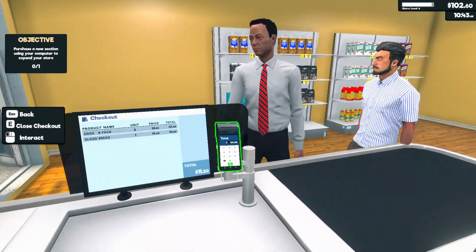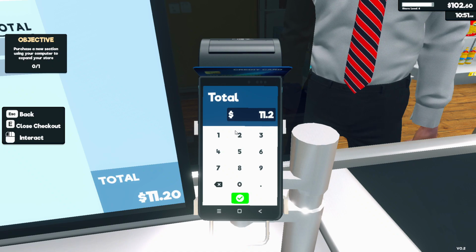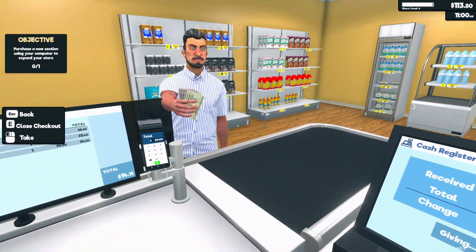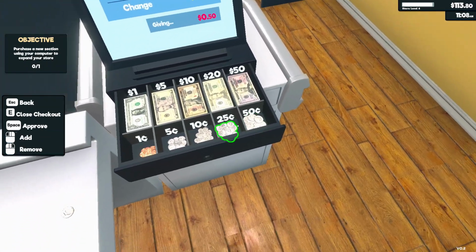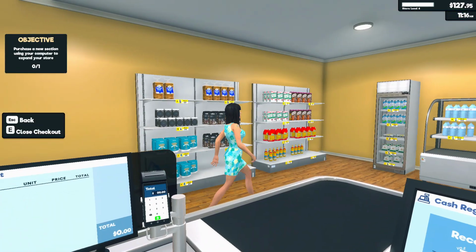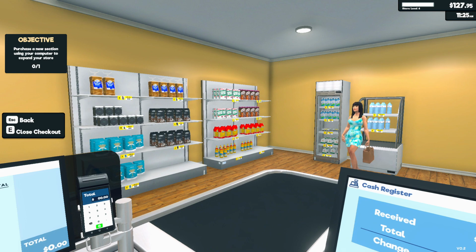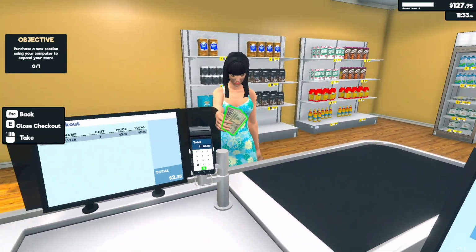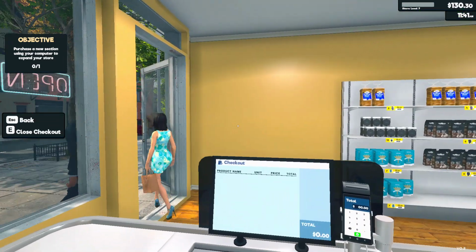All right, sir. Oh, first card of the day. 11:20. Appreciate it. All right, hello, sir. How you doing? Yeah, doing all right. Sweet. All right, there you go. Need to get some water, that's about it. Alright, just the water. Okay, it's like you knew what you actually wanted.